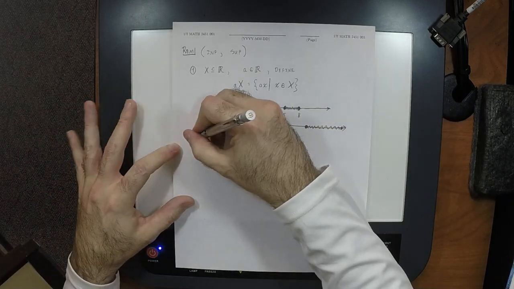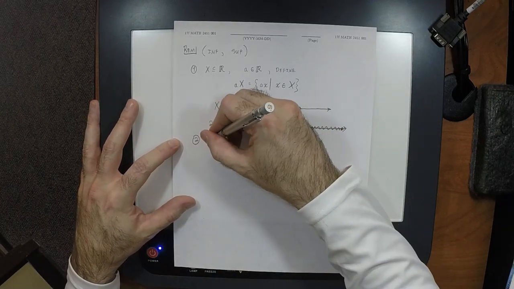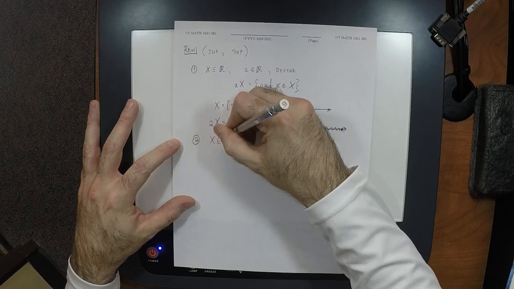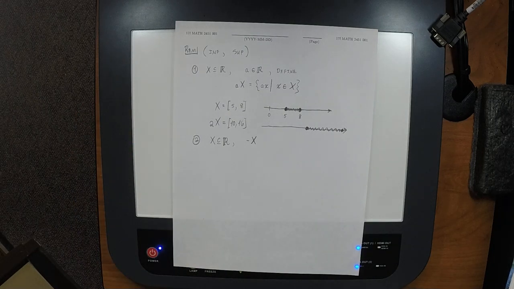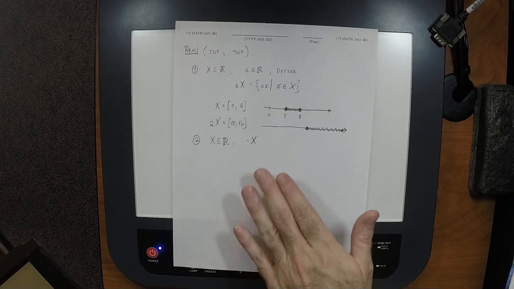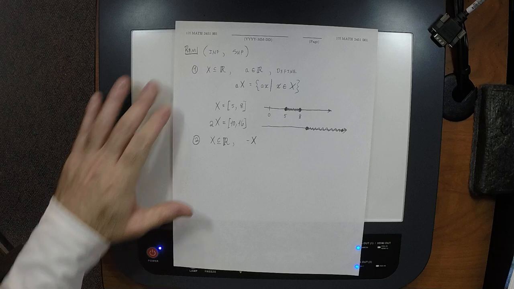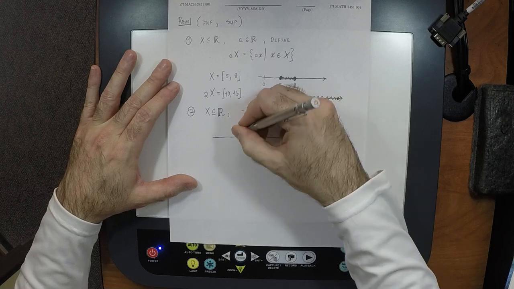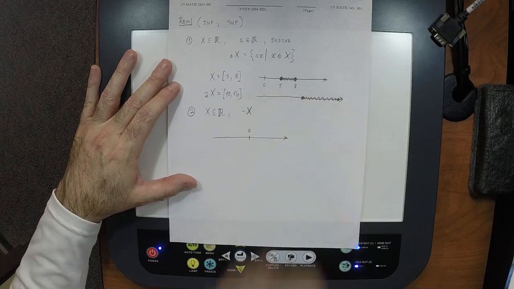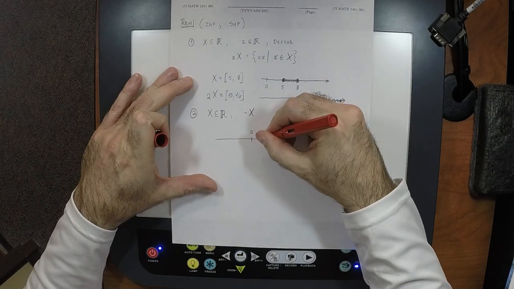Okay, so as a result, suppose that we have some set X, a subset of the reals. Let's consider the set negative X. So just straightforward, do you see that this is an application of the previous definition? What I mean is just take all the elements in that set and negate them. So in particular, visually, as particular examples, suppose that here is the origin right here. That's the origin. And suppose that I say that X is this set I'm coloring in red.